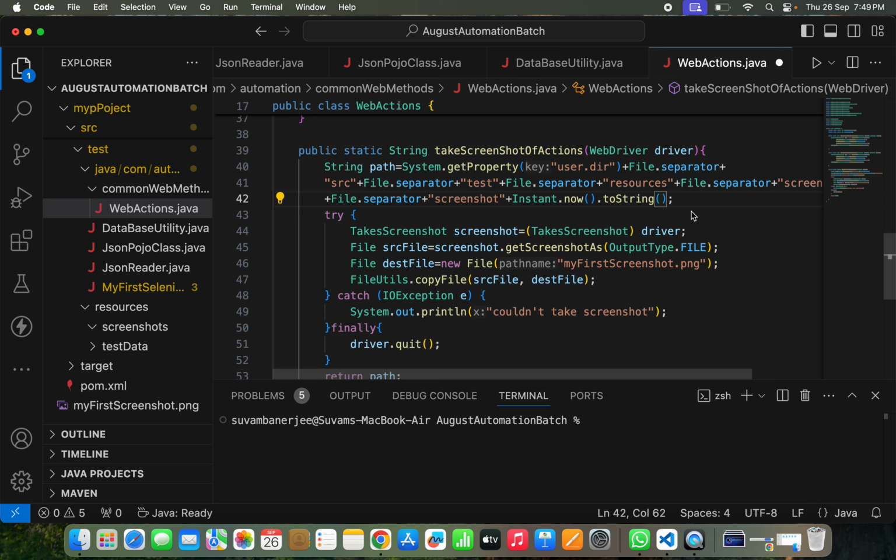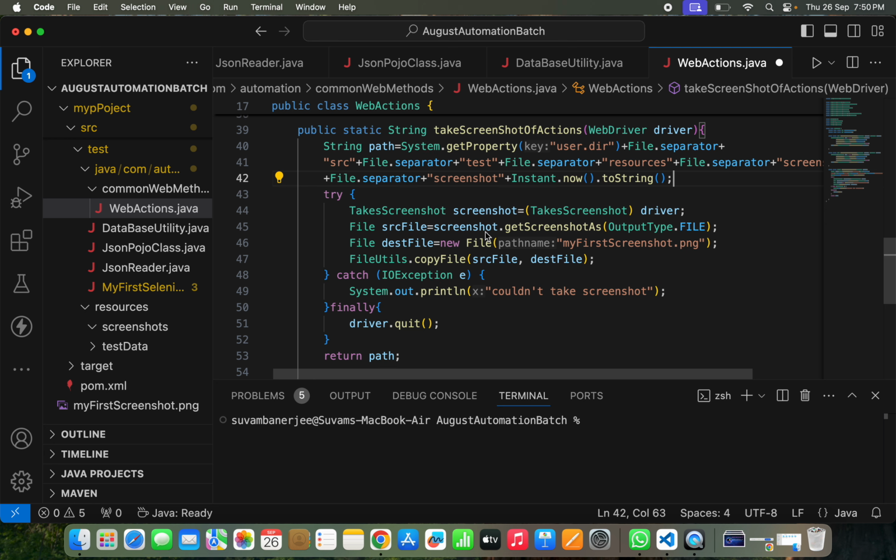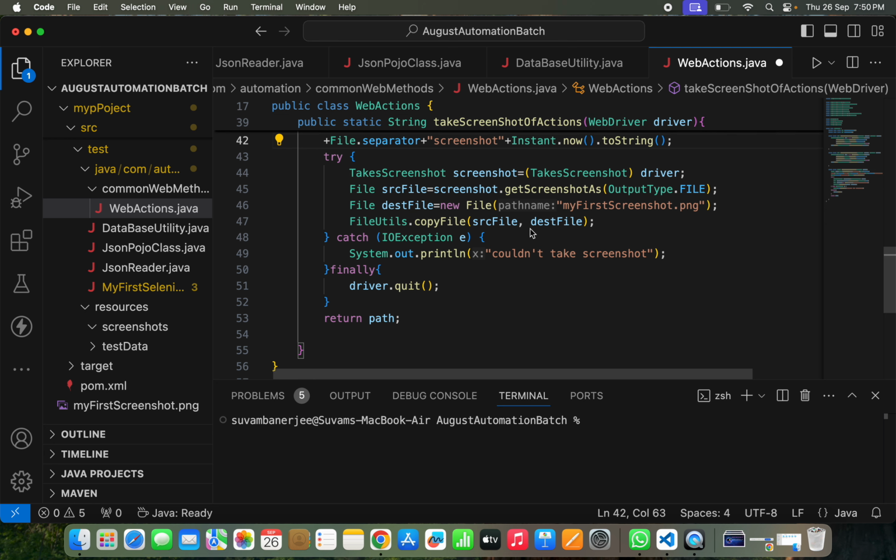Timestamp means for each screenshot there will be a different name, right? So that we can use these screenshots with separate names. So anyway, this is your string, this is my path, and inside here the destination file will take the path variable. Okay, this is my screenshot.